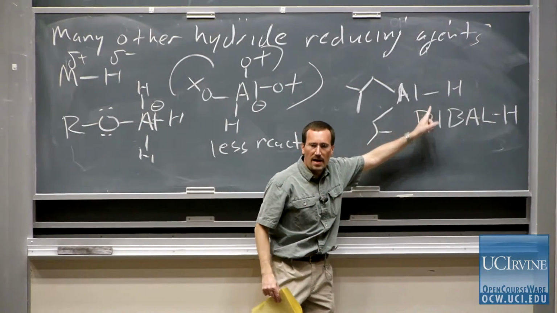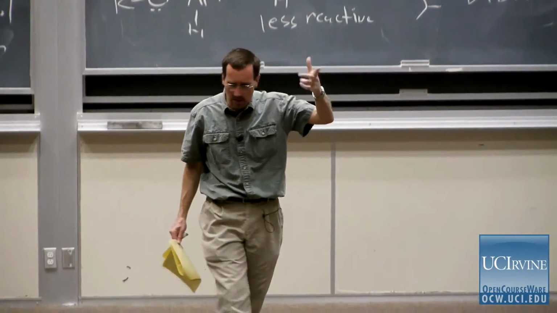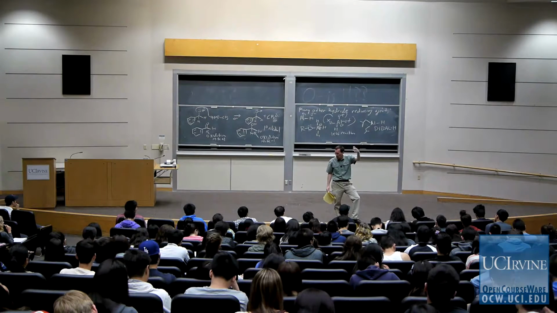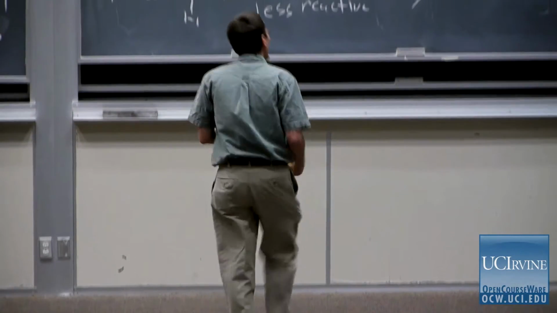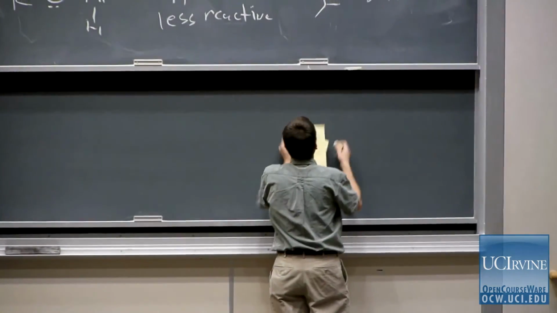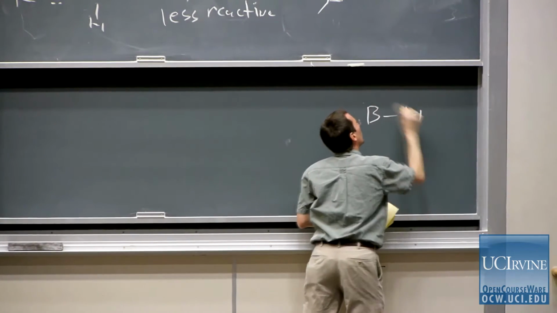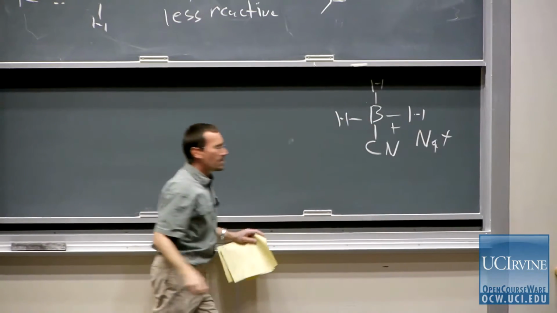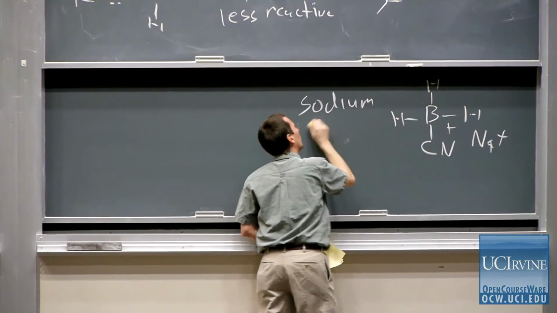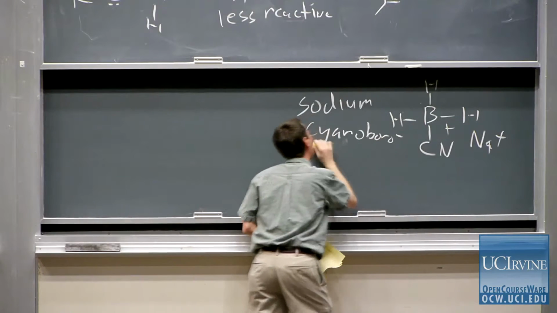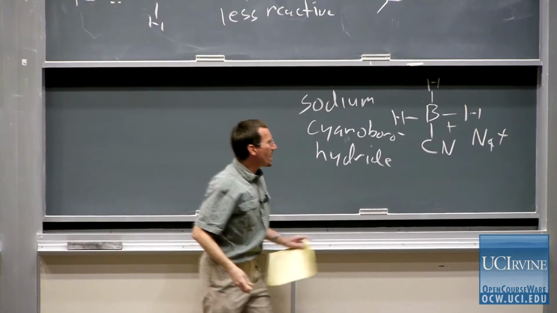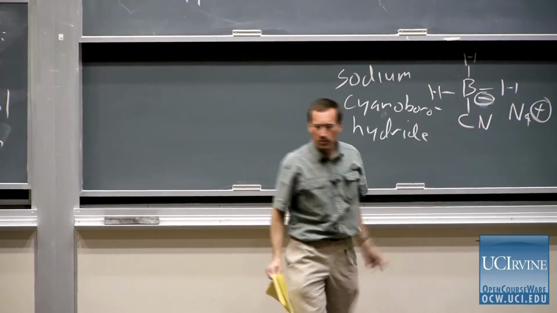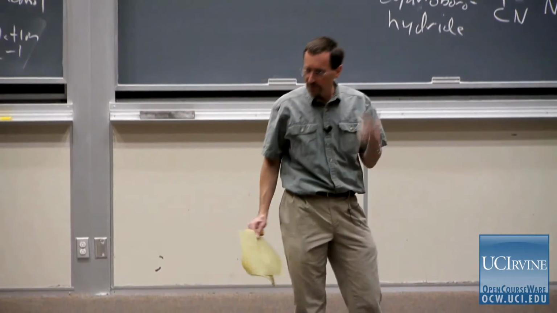And again, you have a polarized metal bond. Now, typically what happens in a DIBAL reaction is the aluminum, which doesn't have a complete octet, first coordinates onto an oxygen or onto a nitrogen to get a complete octet and a formal negative charge on aluminum, and then transfers hydride. I'll just show one other reagent. Sodium cyanoborohydride. It's another hydride reagent that's less reactive. Cyano groups are electron withdrawing, and so sodium cyanoborohydride is less reactive than sodium borohydride.